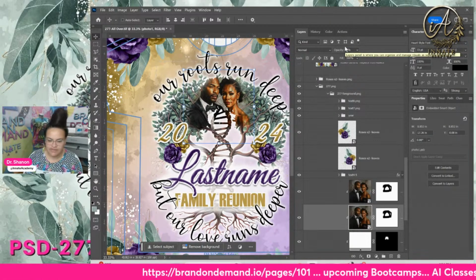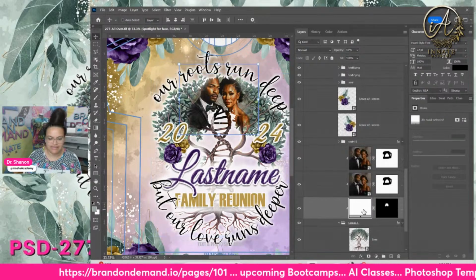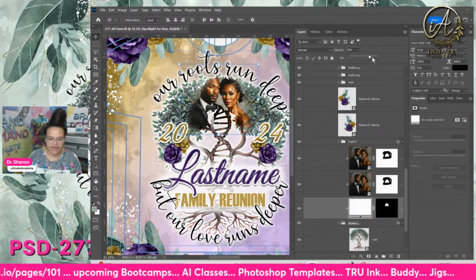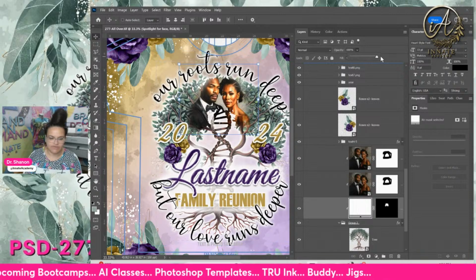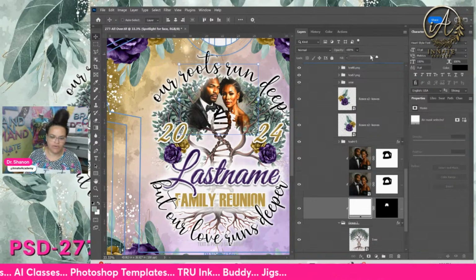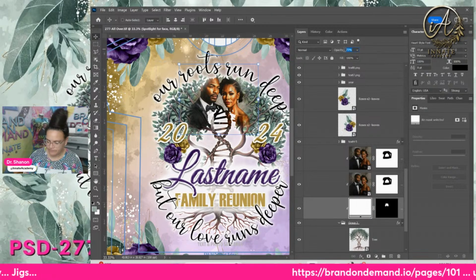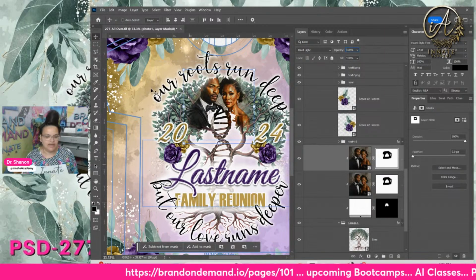Now you also have the option to change the opacity of the spotlight here. This white here is only at 53% opacity. If I crank it up to 100%, it gives the full image. And the more you bring it down, the less opaque that image is. Again, I think I had that on 53 before, but you all can change that, just whatever looks right to you.